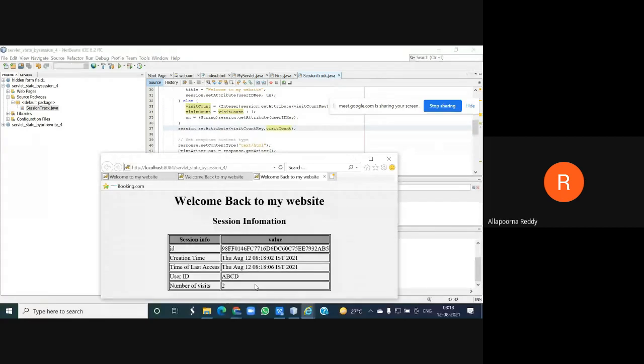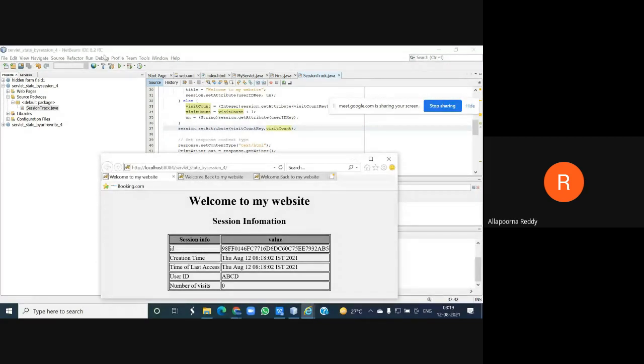The last access time you can find is 18:06, and the creation time is 18:02. If you wait one more minute, then automatically the session time and everything will be displayed using those methods, getCreationTime and getLastAccessedTime.